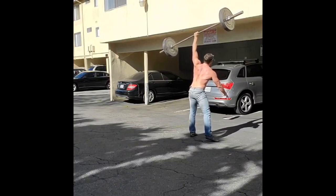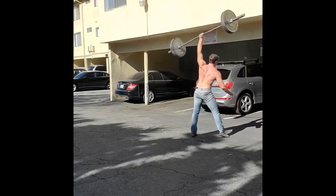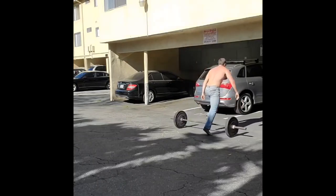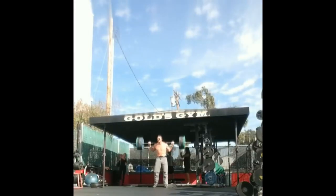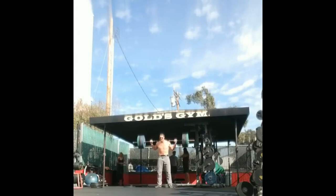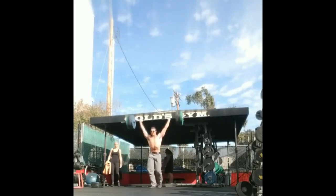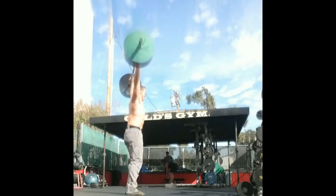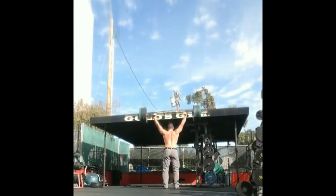Another exercise people won't initially think of as a shoulder exercise that I really like for side delts is overhead squats. You can do these both one-handed and two-handed. The two-handed version definitely works, and Olympic lifters always have great shoulder development. Back in the day they used to do one-handed overhead squats, which was seen as a foundational exercise. Old-timers actually thought of building shoulder size as almost trivial — not something anyone would have difficulty with — because they did so many exercises involving supporting heavy weights overhead in varying positions, which really brings the side delts into play with serious heavy weight in a way modern exercises don't.